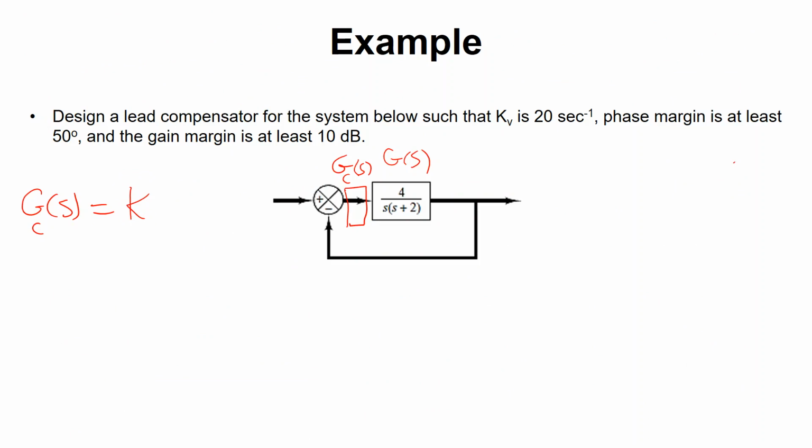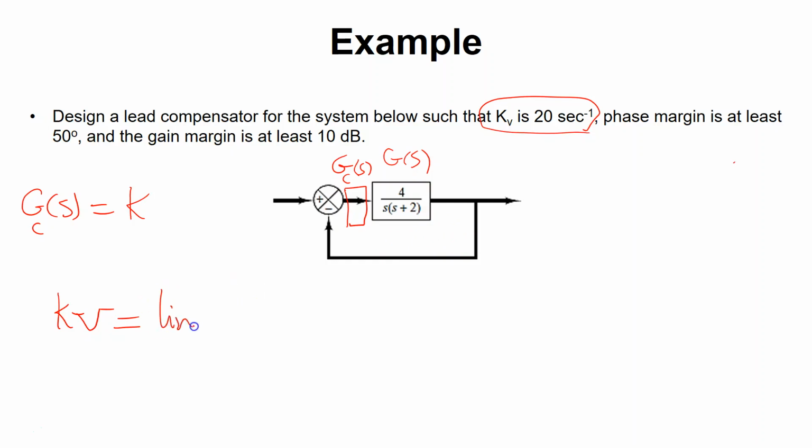Can that help me achieve at least the first requirement, this one, the static error? First of all, what is the current static error, and then how much are we going to increase it, and what does it mean about the steady state error? Let me refresh your mind. So what is the current Kv? If somebody says, if I do not use the compensator, let's say I don't have this compensator, I only have G, what is the Kv for the current system without compensator? Do you remember the formula for it?